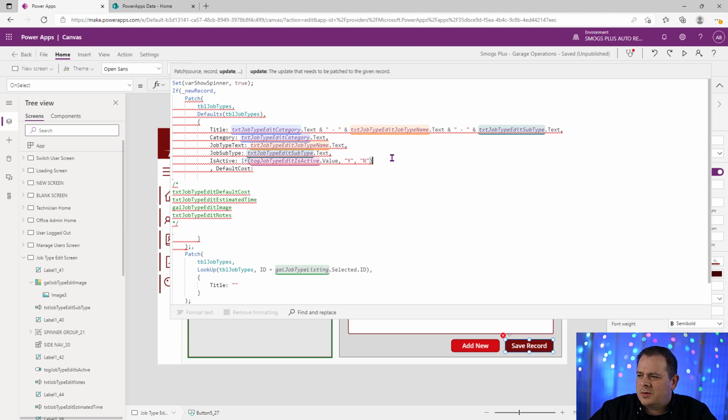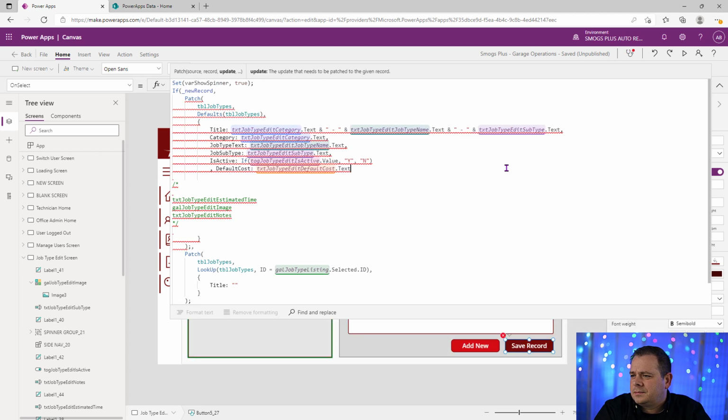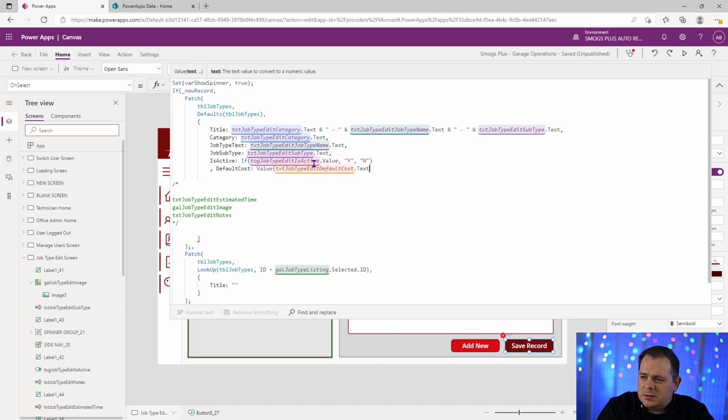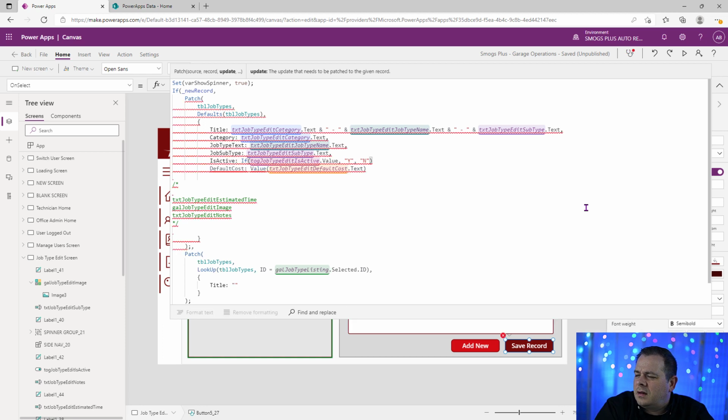You don't always have to remember the comma at the end. You always put it in the beginning. Now it's got a problem with something. Let's hover over this and see. Yeah, so we actually need to use the value function to make sure that's a number. Very good. All right, so I just wanted to show you that comma. Sometimes people will use that. I don't care for that. I'll put it back there.